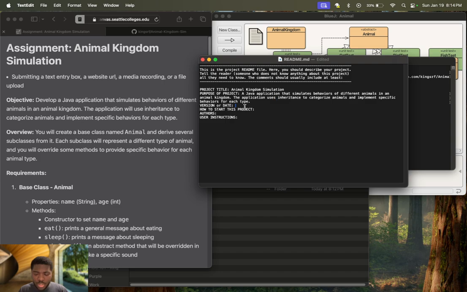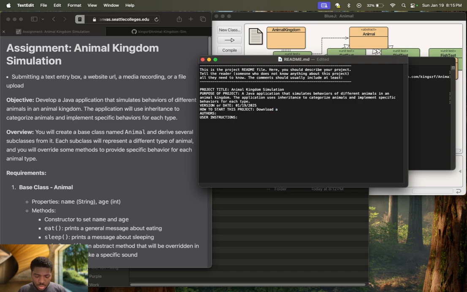All right, so version date 1.0. You know, let me just put the date here. How to start this project. Run, I don't know, download, right?